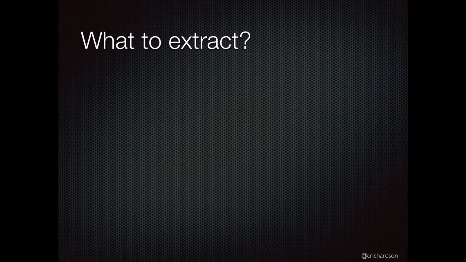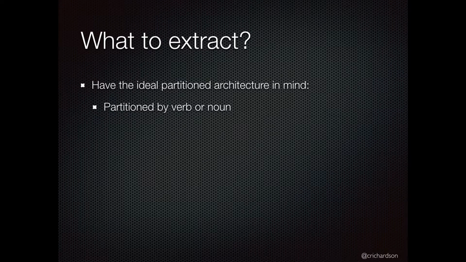So a big question that you need to answer is, what to extract? One approach worth thinking about is to look at your application and do some brainstorming to come up with an idealized microservice architecture. So have the long-term architectural vision mapped out, where we're going to have these services which have these responsibilities and they're going to communicate in these ways. That's identifying a goal that we're going to incrementally refactor our way towards.